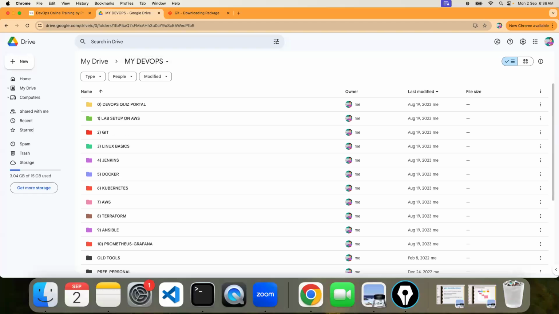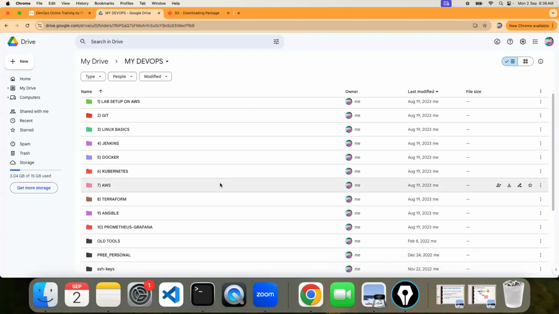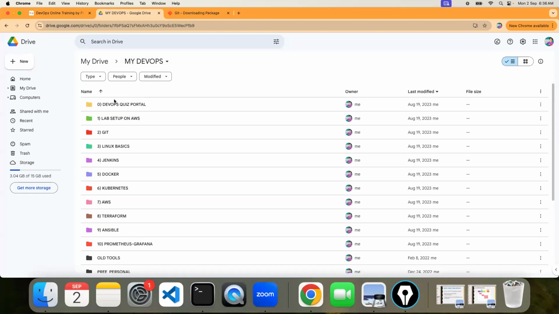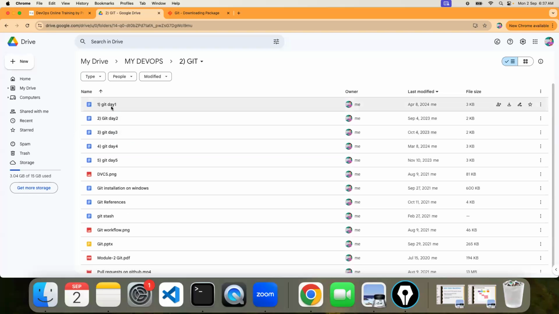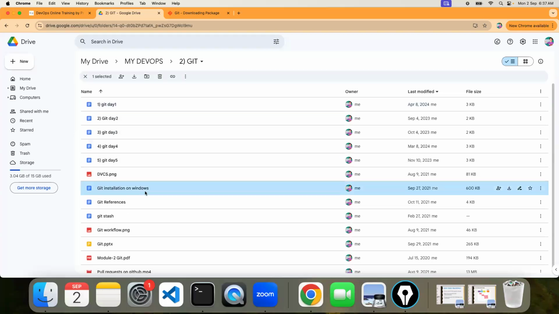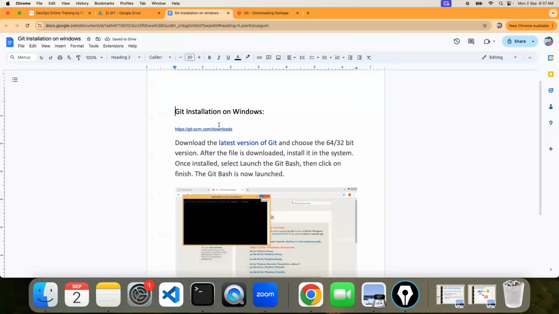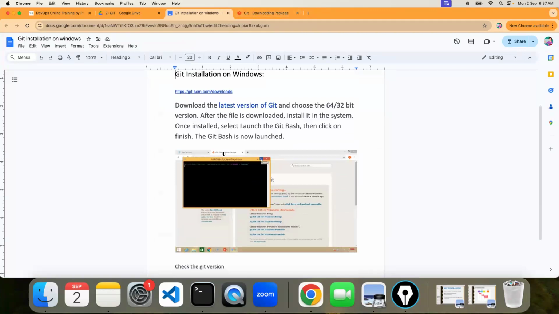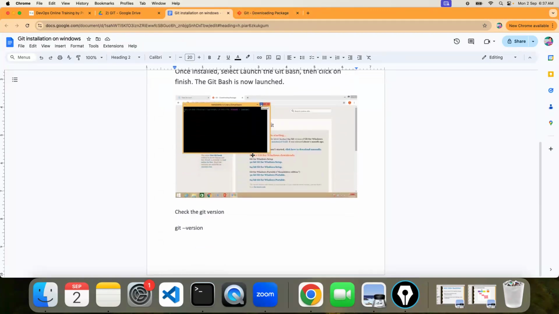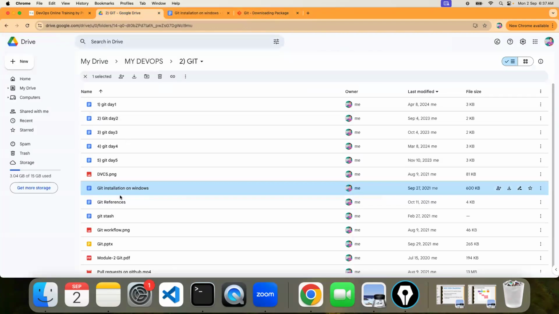See, this is the Google Drive you will all be getting access to. Right here, you have a separate folder for each tool we are covering. If you go to Git, this is the day one, day two commands and all. And the installation documents, if you want to install it on Windows, including the URL like I told you, and the screenshots of how to download the executable, everything is there.